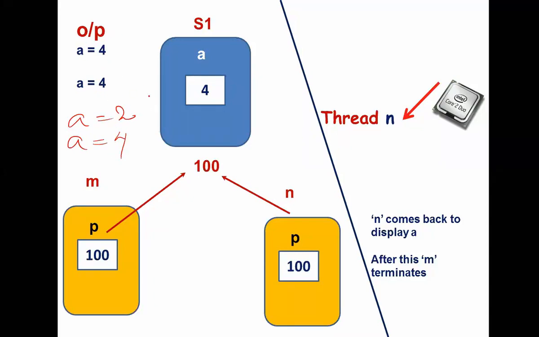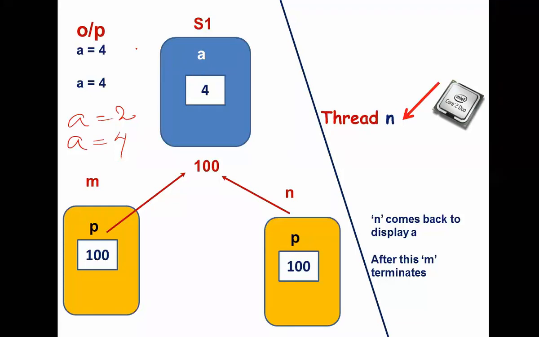So this is the problem that happens with synchronization. Two threads have tried to access the same data at the same time. There was no communication between them, and that is why the data can get corrupted. Now imagine, on our computers, there are hundreds of threads running in parallel. There might be so many threads trying to access the same data at the same time. So that is where we need to be extremely careful.